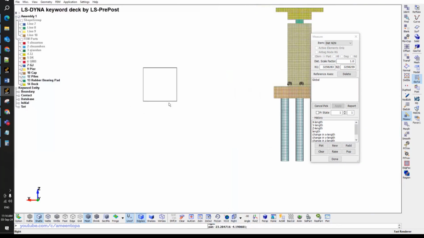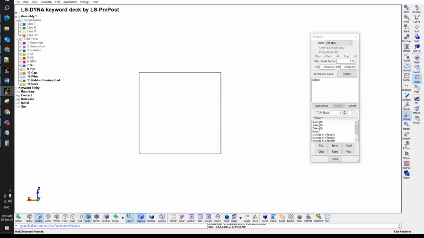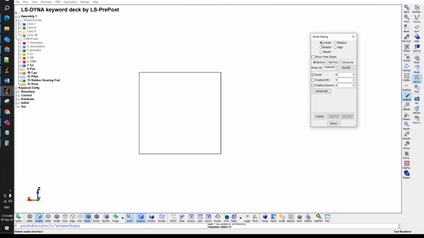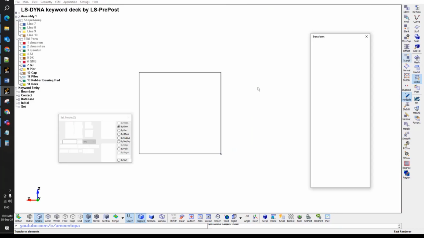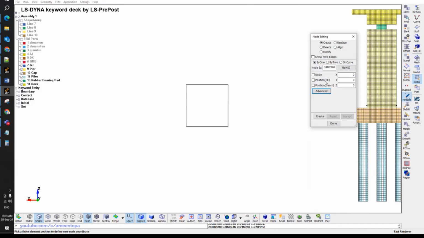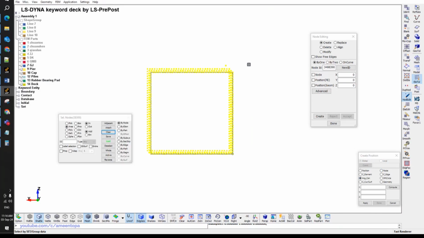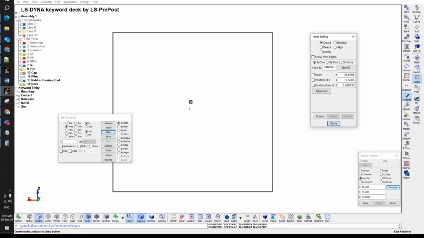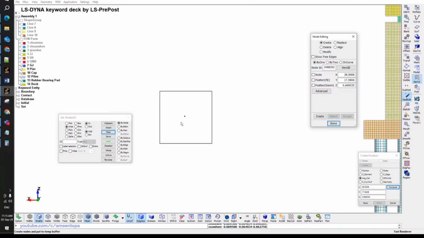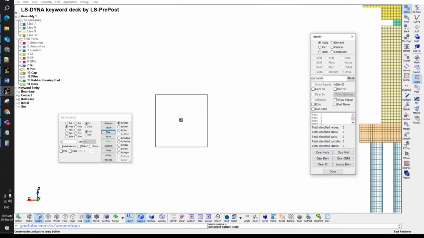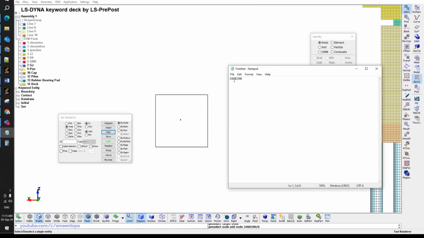Okay, so first I will scale this one to make it smaller. First, I go to node edit. I will create a node in the center here. So advanced node, and wait. Before I scale it, I can create the node at the center because I need that. Create a node by average center by area like this, and then compute, apply, and then accept. So I have a node here at the center. This node will be a bit important for us. This node ID is this number. Okay, this might be important.